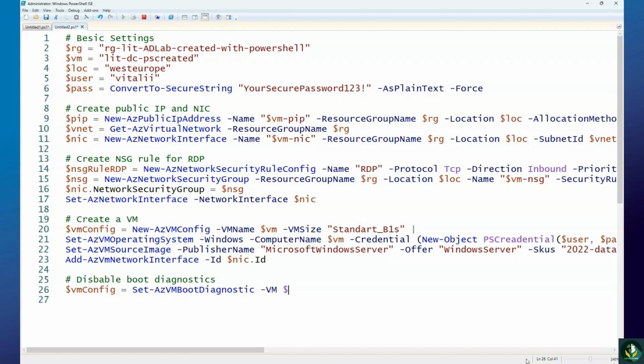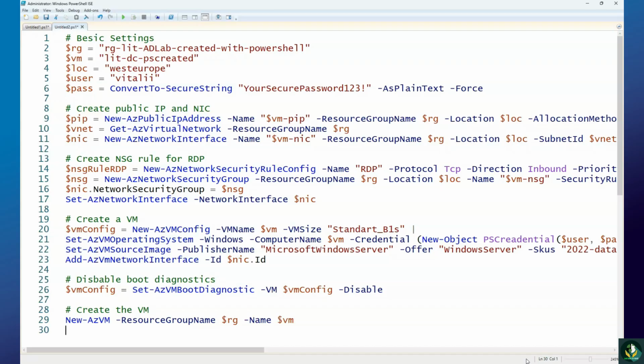Again, we'll use VM config variable here, set to disable. And finally, we're ready to create a VM, actually the VM. For this, we'll use new-az VM commandlet, az VM, with resource group name, which is $rg, and name parameter, which is $VM.